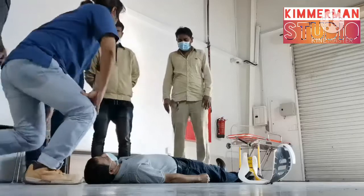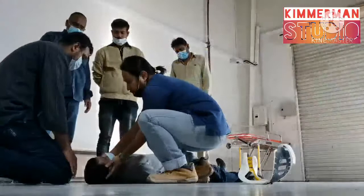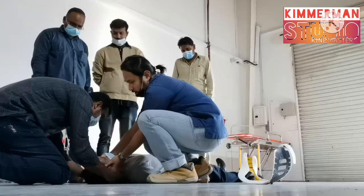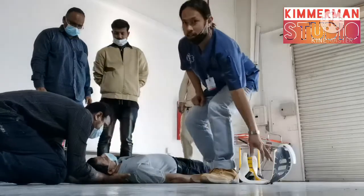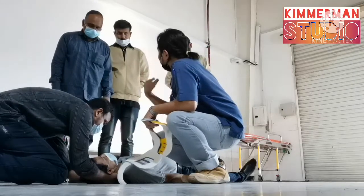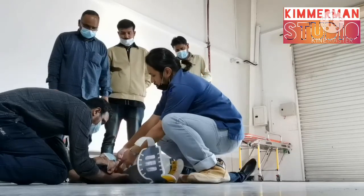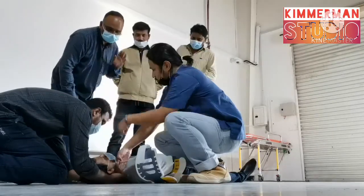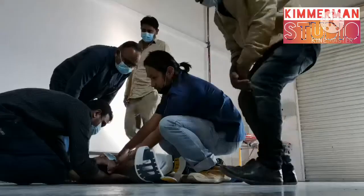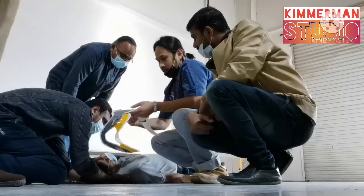So, again, we do it. Okay? Please hold the head for me. On my count of three. 1, 2, 3. Okay. Then, I will measure his neck. I will measure like this. See? From his bone here, the mandible, up to the labial. Then, I will measure here.